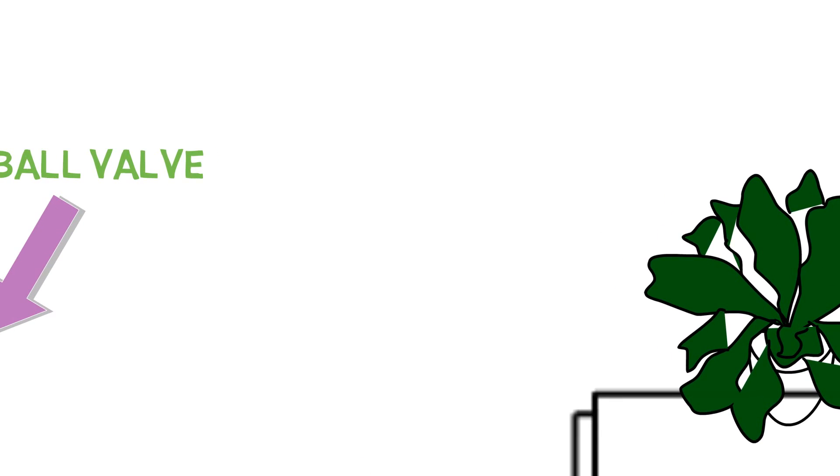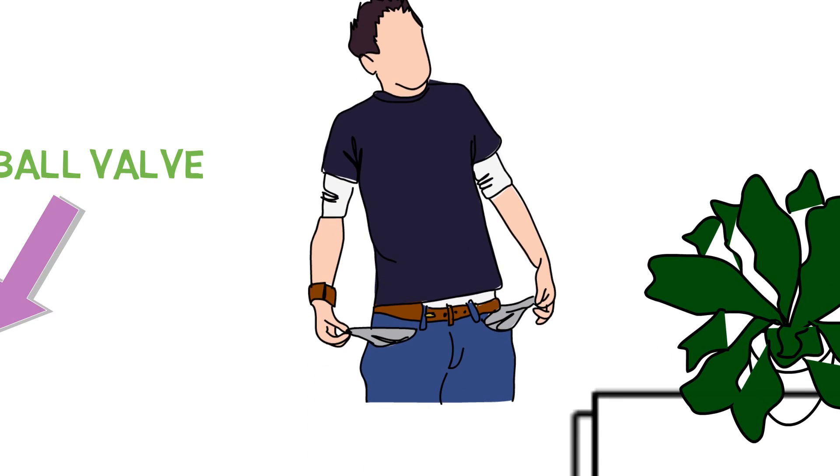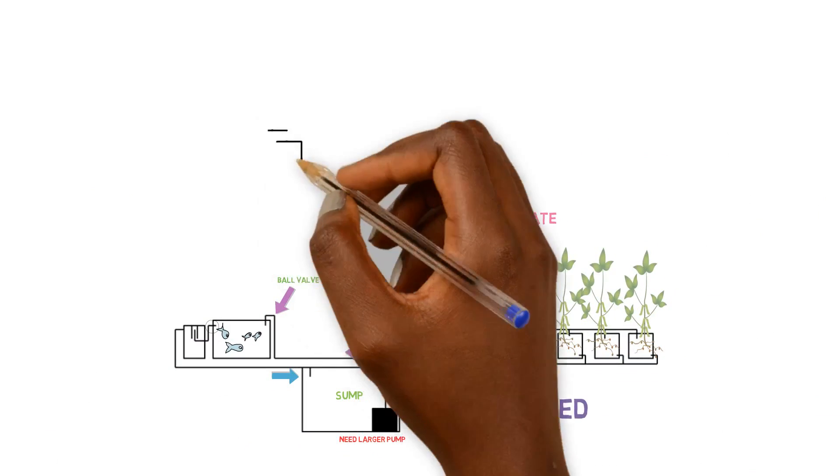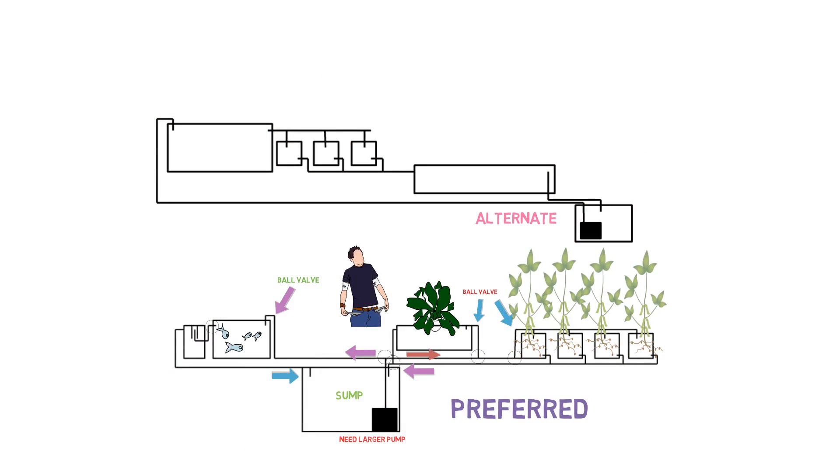But for some of you out there who may be on a budget, pockets might be full of lint, and you don't really have much money to spend, and you're trying to just really save as much as you can, then you may have to go to the second option, which is going to save you a little bit on the monthly bill for the water pump, and also a little bit of resource as far as the extra pipes that are needed. So let's go to the other setup, option number two, for people with lint in their pockets.